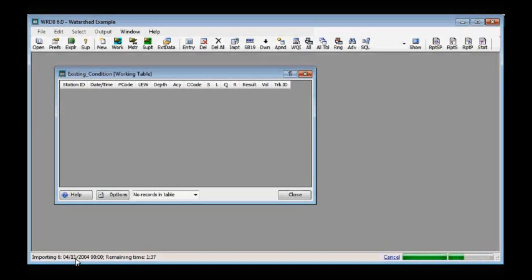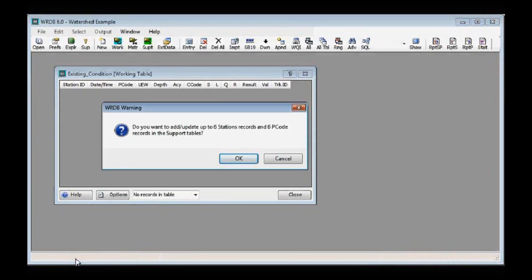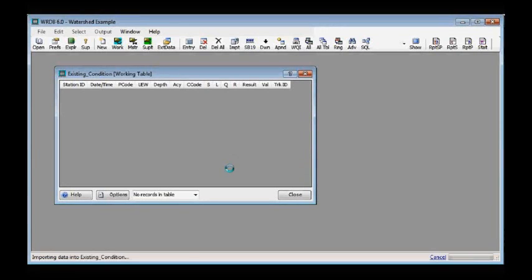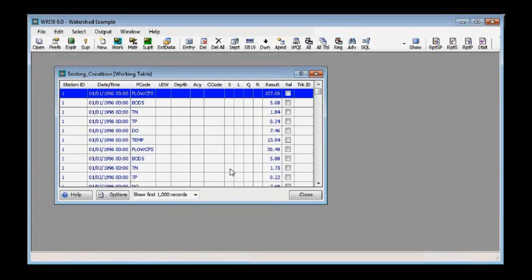The data is exported into a temporary file, and now it's saying, do you want to import it? Now, my LSPC stations don't exist in the stations table, so it's asking me, is it okay if I add these? I'm going to say okay. So it will push those into the stations table, and then it'll read all of the data into the working table. So in a second, we'll have the LSPC output results. So here's our table with the results pulled in.